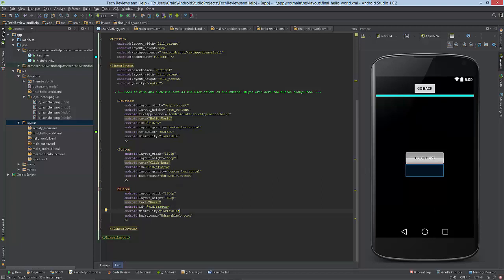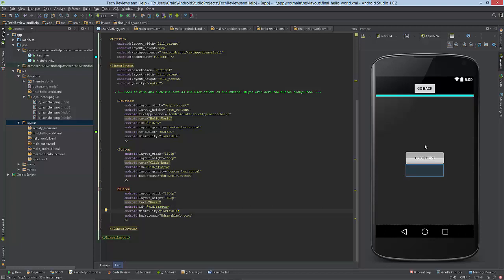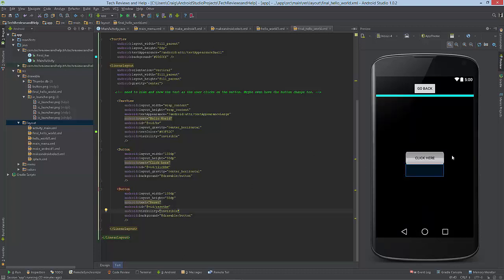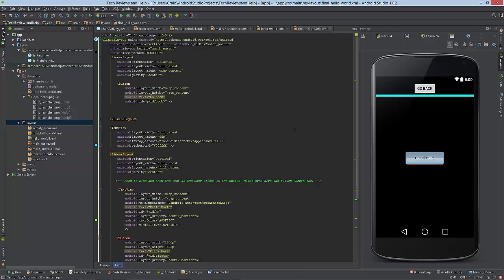Now as far as the second button, the reset, what I could have done is, whenever it was clicked, have it say reset, and then the code could say if it says reset, then when clicked, make that invisible and reset the word back to click here. Else, just keep it the same, or whatever. But to make it easier, I'm just going to do 2 buttons, especially in an application like this. No real big deal to it. So that's pretty much about it.